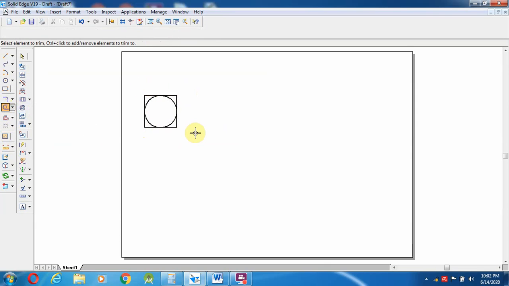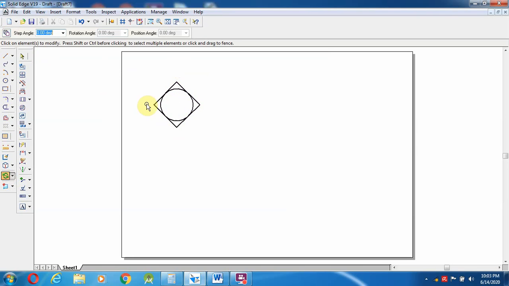After trimming, this has to be rotated so that this diagonal comes in the vertical manner. For this, select the rotate option, select the entire thing without copy. From the diagonal I am going to select exactly 45 degrees and stop over here.